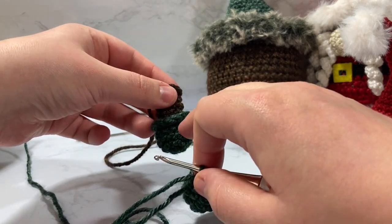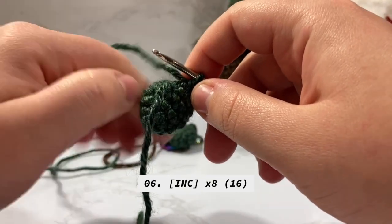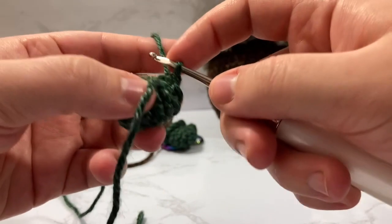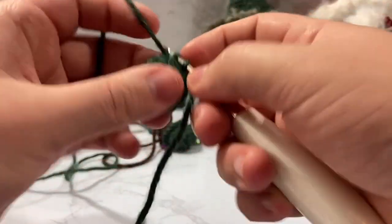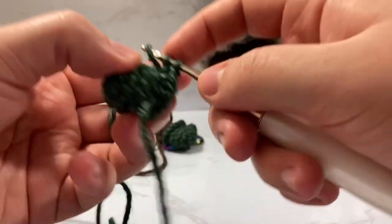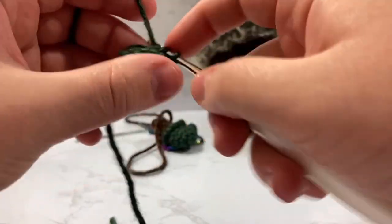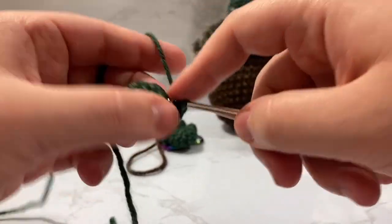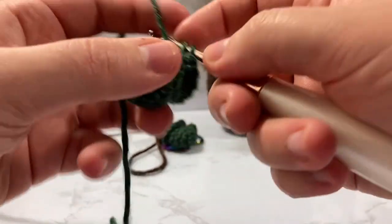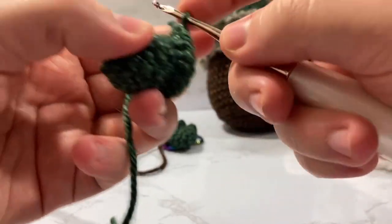The mitten kind of pops out, goes in, and then we spread it back out by placing an increase in every single one of those eight stitches — going from eight up to sixteen. You can already see how it blows outward because the crochet doesn't know where to go. Keep doing that for a total of eight increases.